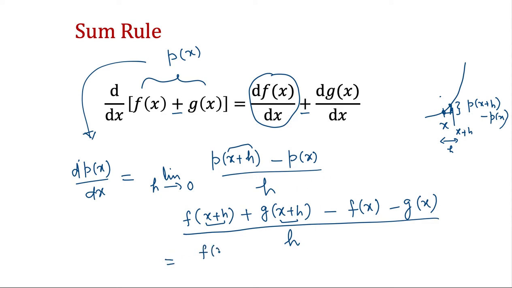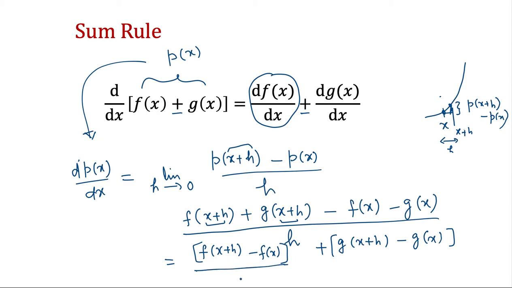So we do f(x+h). If we are adding three or four terms, the order in which we add does not matter. f(x+h) then minus f(x), this is the first term. And then the second term is g(x+h) minus g(x). So we have just arranged the terms, moving the third to second and the second to third. The combined denominator you can also split, with h tending towards 0 in both cases.